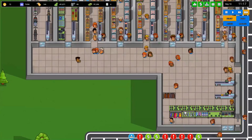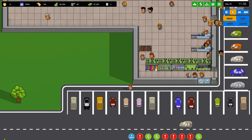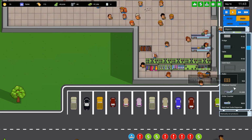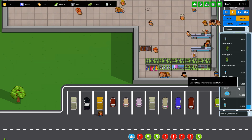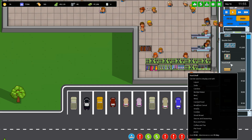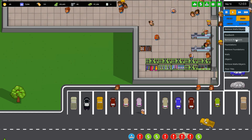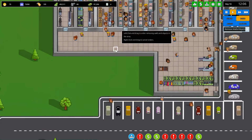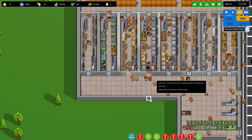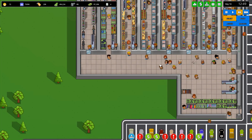So yeah, see, now people can impulse buy. Now we've got a couple of extra categories here. If someone's a fashion victim, they will stop by here. And actually what I meant to do, and let me just build this here so I don't forget it, up here I'll replace this with a shelf. If someone is a fan of shoes, they will impulse buy the shoes. And if you do a thing of women's shoes, those are the most expensive of the shoes.